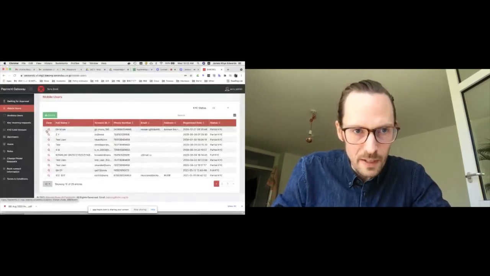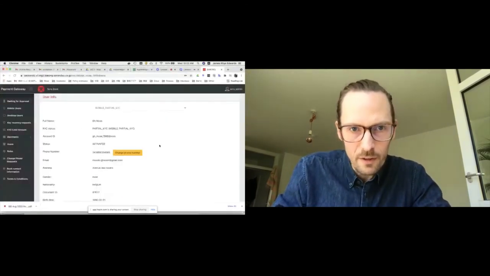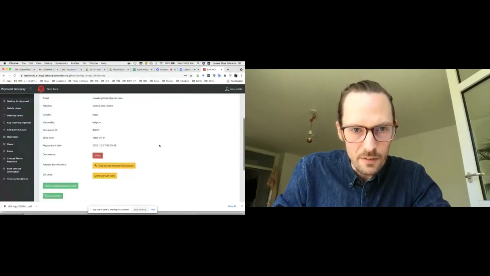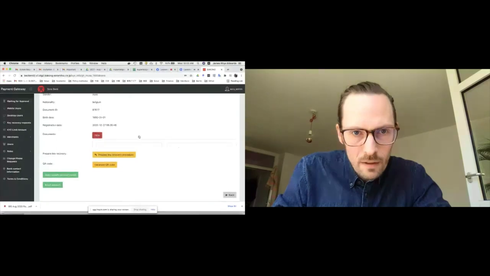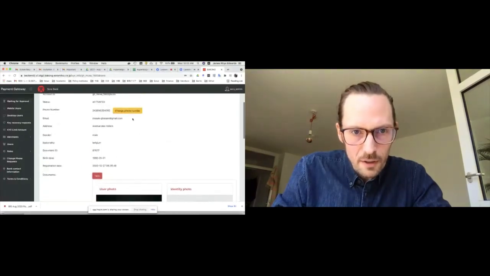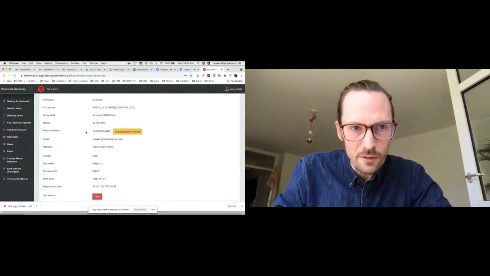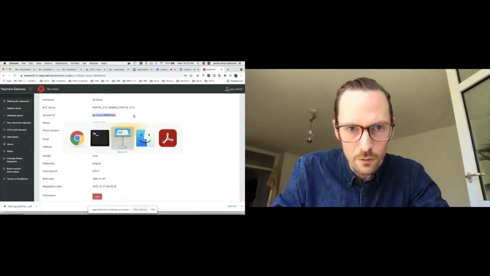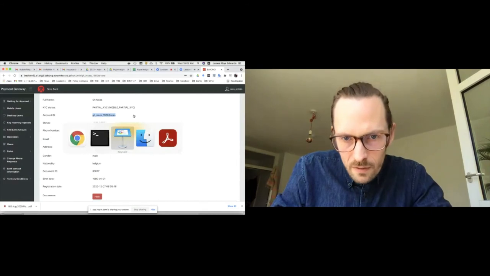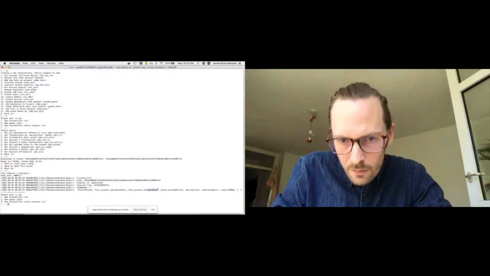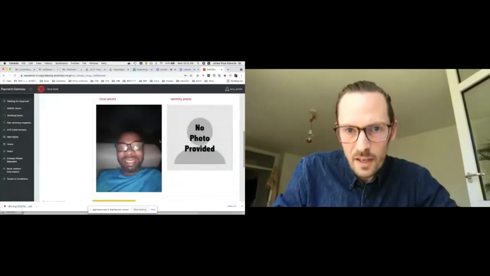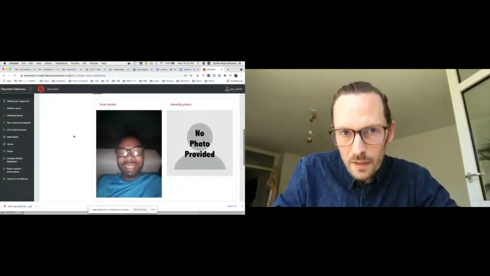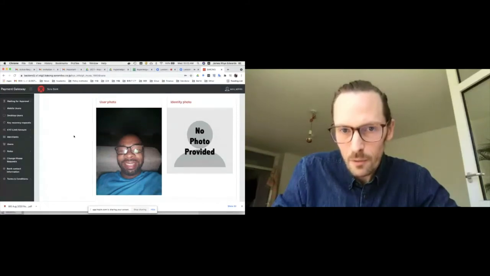What the commercial bank would see, on the other hand, is something like this. They would see the account ID, the pseudonymous account ID, which in this case is right here. That would correspond to this. But they would also see that user's KYC identity documents that they provided for KYC.